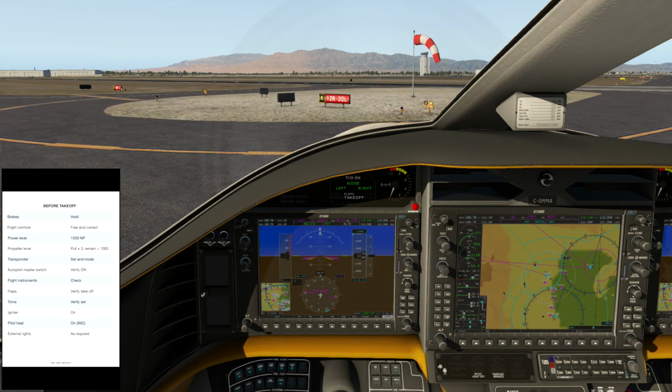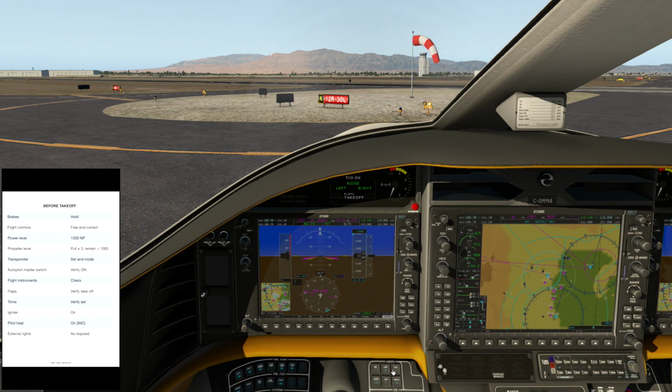And that's tested okay. The transponder will just set now, I think. Let's put that into altitude. Landing light on, strobes can come on as well. The other thing that we would like to put on at this point for takeoff will be the pitot heat, and we'll stick the igniter on as well.